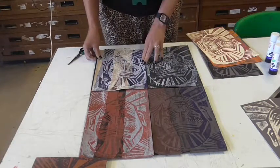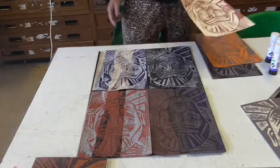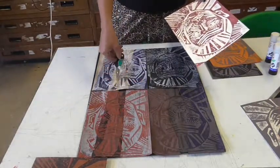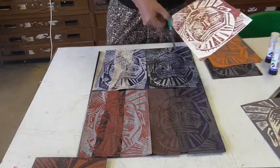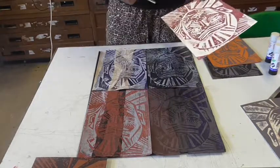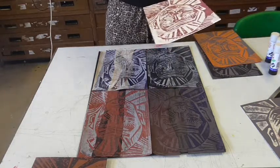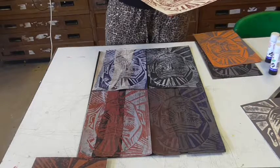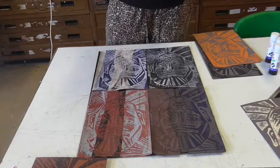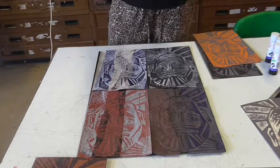And how you collage them is really very simple, and I think you don't really need to overthink this. So you can take one of your prints. Now, you can tear them like we did when we made our collage backgrounds, and you can lay strips across them, or you can cut them. I always used to prefer tearing, but just lately I've quite got into cutting, because I think you get much cleaner edges and more refined sections when you do it with cutting. But really, it's up to you. And actually, if you wanted to do a combination of both, I think that would be fine too.